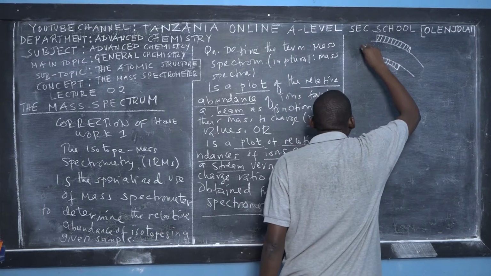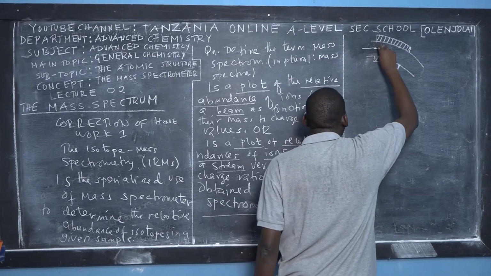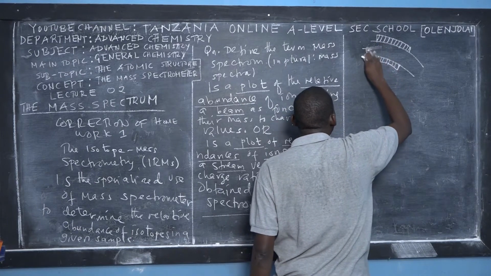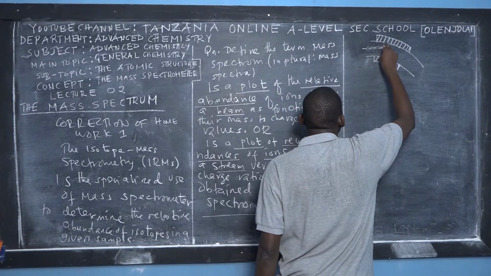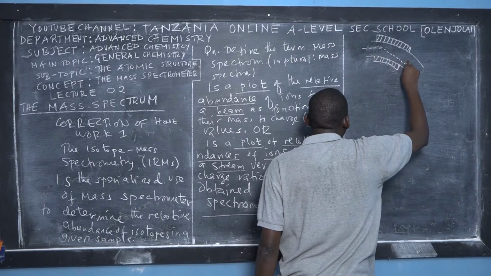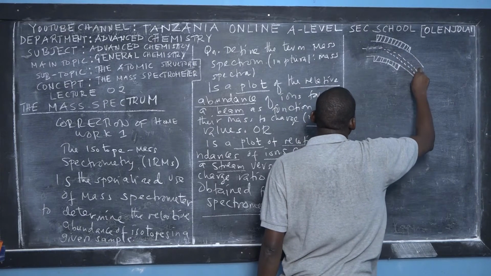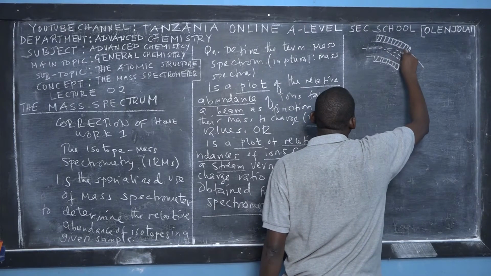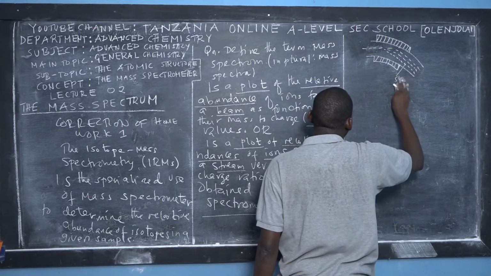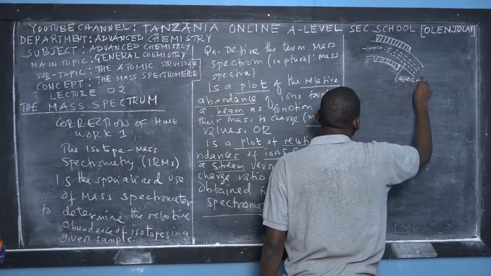So this is the highly accelerated ions which are leaving the acceleration chamber. And then when it reaches here, because we have dotted lines, what is going to happen is this ion is going to experience what? Deflection. And this deflection depends on what? Mass to charge ratio. So for this one, we call it in chemistry stream 1.